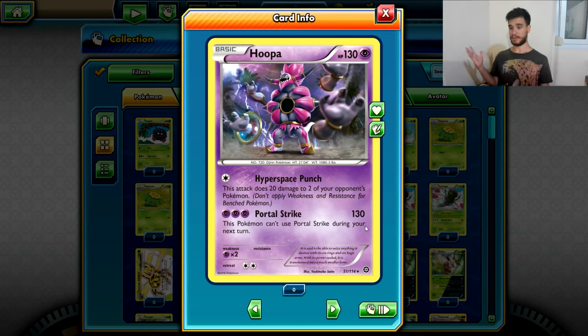Hoopa. Hyperspace. It gets 5 for the artwork. And let's read. Hyperspace Punch. This attack does 20 damage to 2 of your opponent's Pokemon. Meh. Portal Strike. 130 damage. This Pokemon can't use Portal Strike during your next turn. It gets a 3. I don't care about the artwork. It's terrible. I don't like it. And looks like it's gonna be in the theme deck.